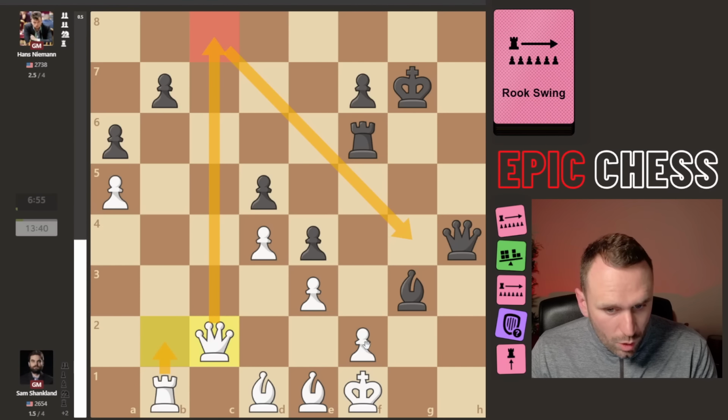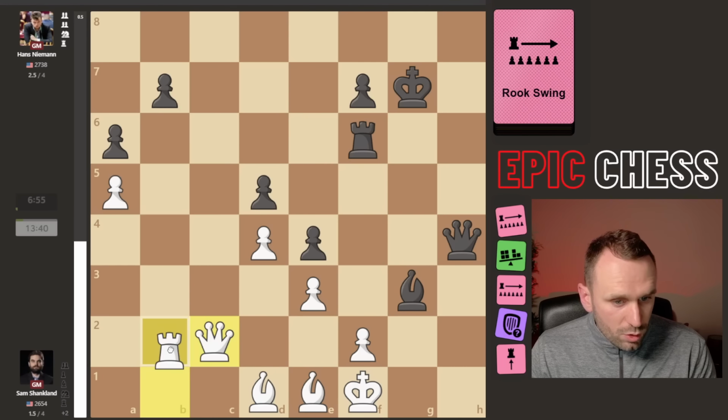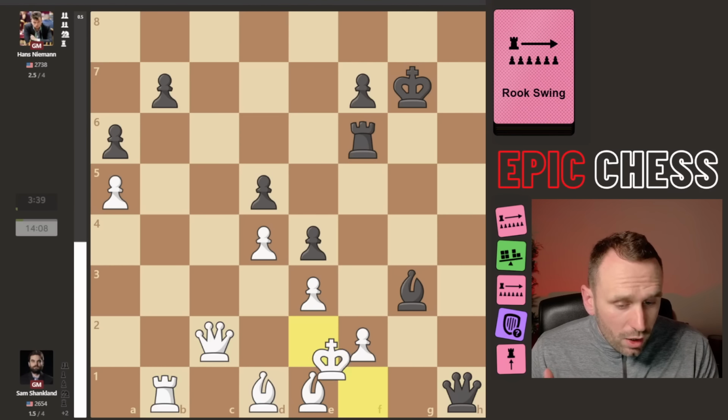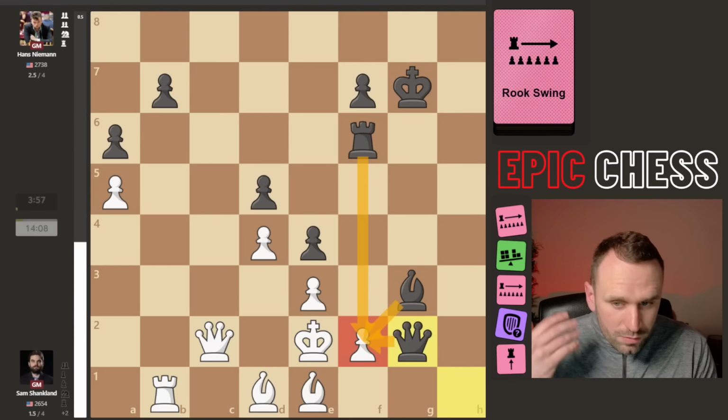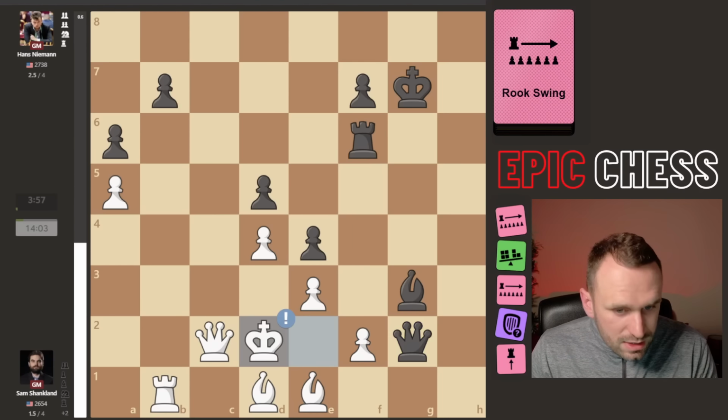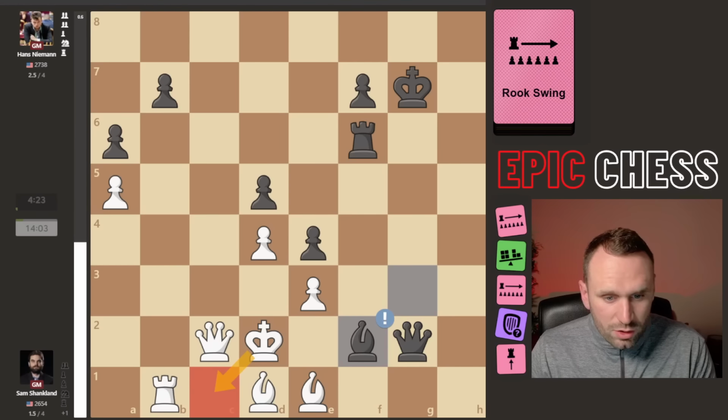You can't quite crash through just yet. Queen c2 now sets up these sort of swinging geometry ideas to get the queens off. Maybe also you defend like this with the rook one day. So Niemann checks. Look at the time. He's 10 minutes down. They're approaching the time control. It's really getting tight now. King d2 is best. Just getting on the running shoes.